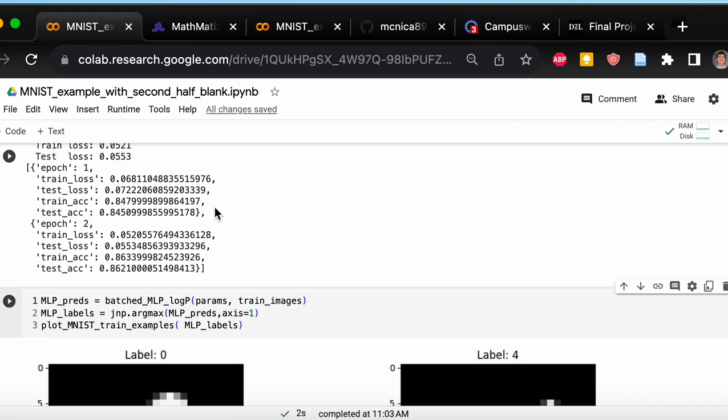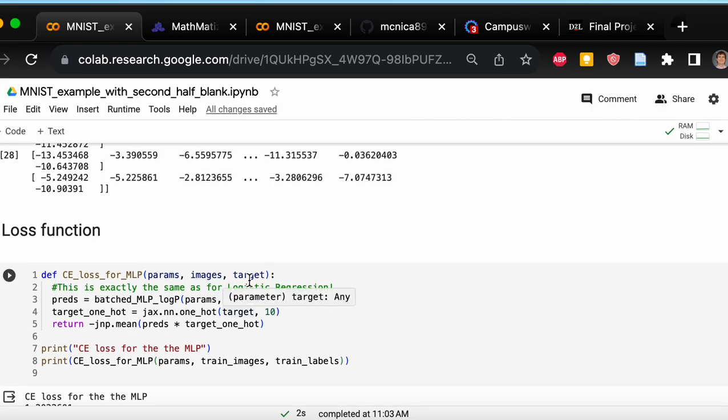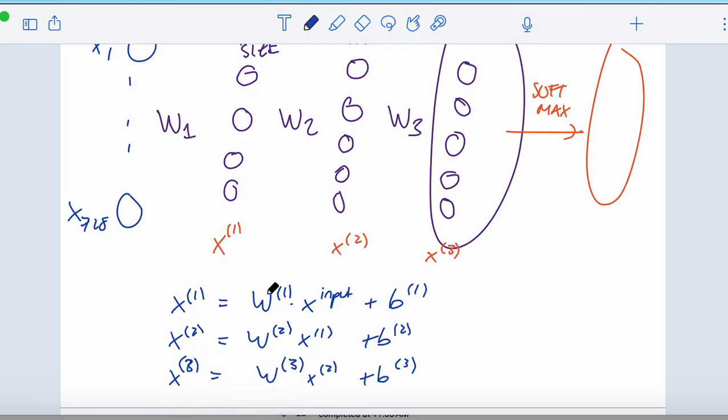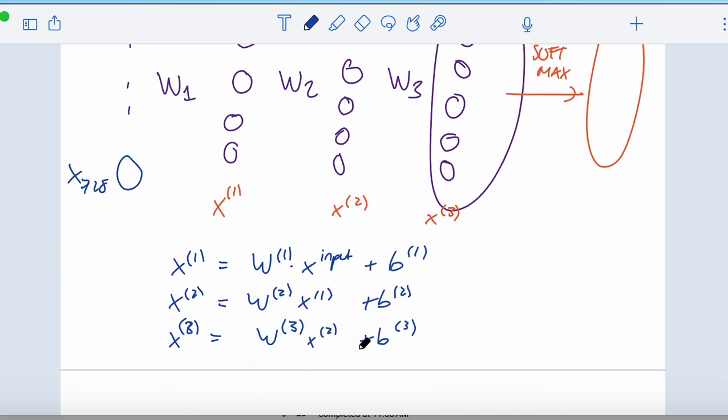So what did we do? Why isn't it improving? We added layers, we added more parameters, right? With more parameters, it should fit better. Maybe we have an overfitting problem, but at least the training error should go down a lot, right? When you add more layers. And so what we did is we added more matrices, and we did this matrix multiplication repeatedly. Specifically in the example I did 2 of them, and one of them is a 784 by 784 matrix. We just multiplied it up.